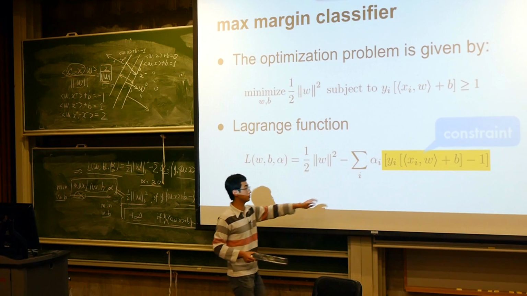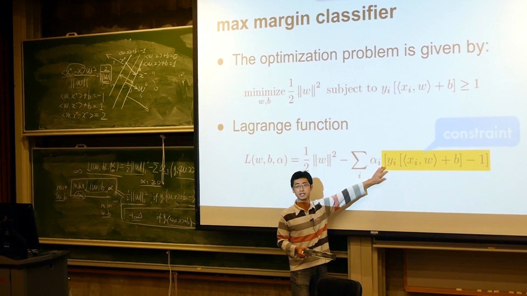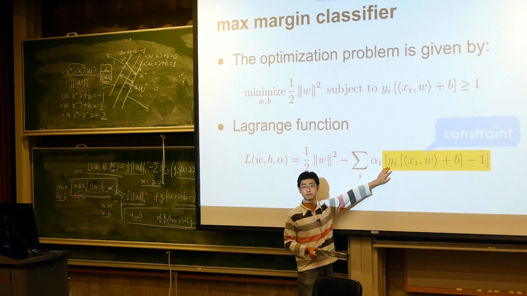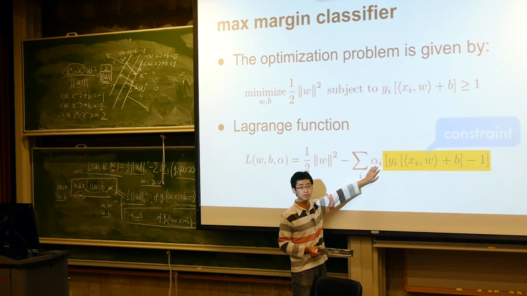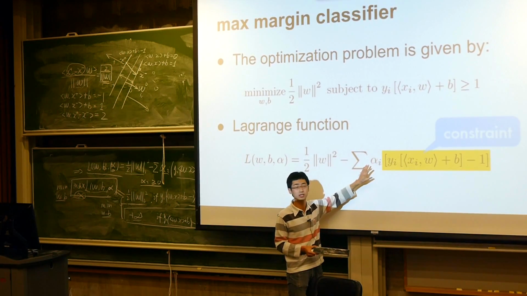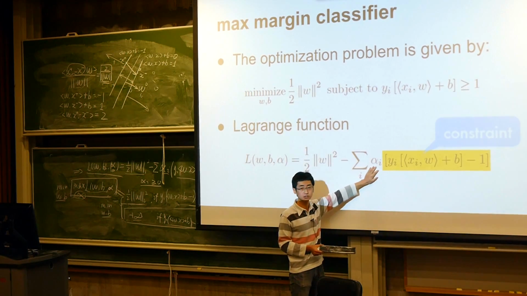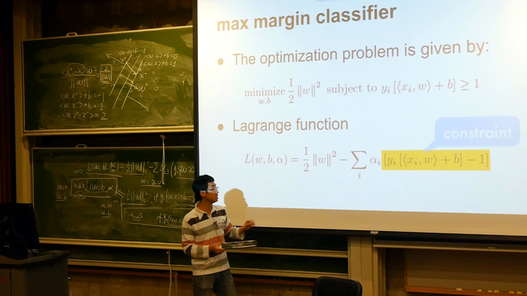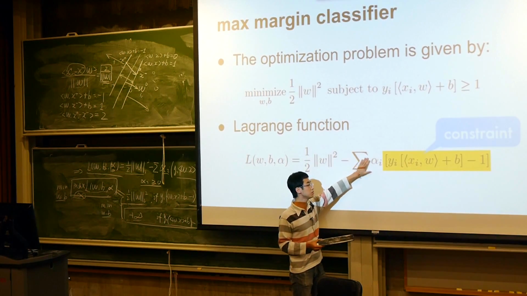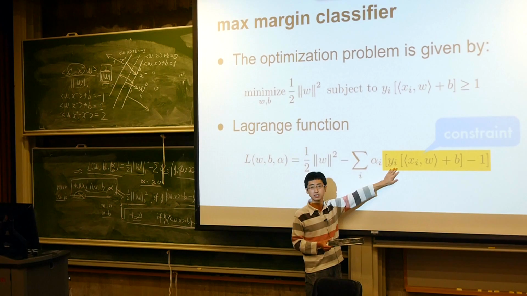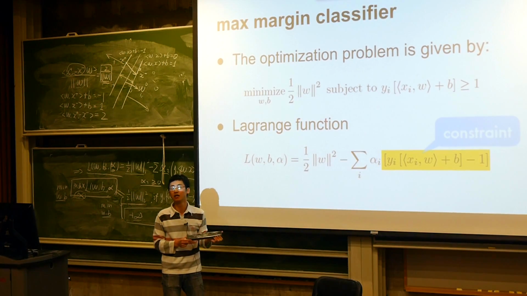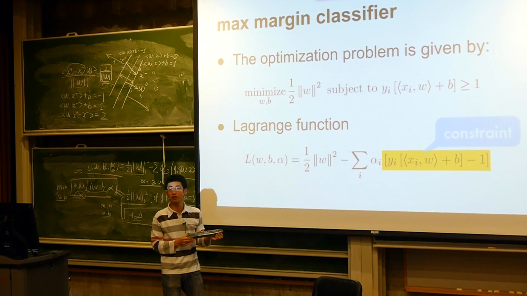Because this is a linear function here, right? We only care about the sign of this parameter. This can be unbounded. If this sign is positive, then we can set this to 0. We get the maximum value. If this is negative, then we set this to be positive infinity. Then we get a positive infinity here. Because this is a linear function, you don't need to care about the exact value. You only need to care about the sign of this term. Okay.